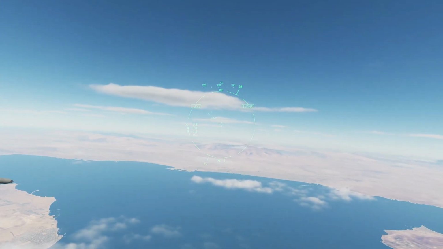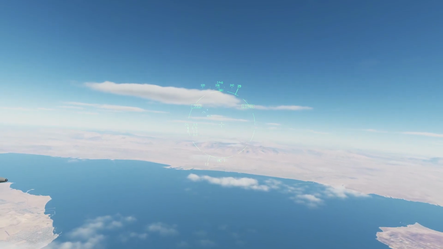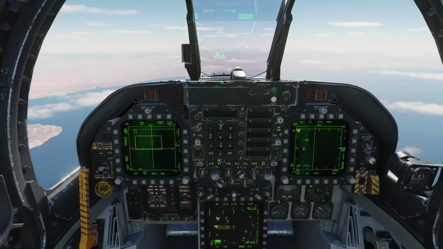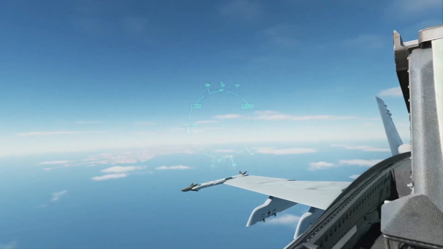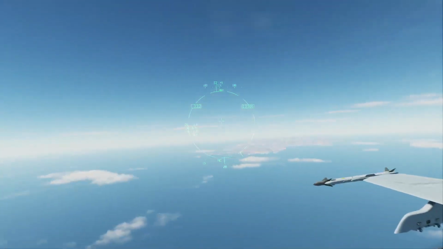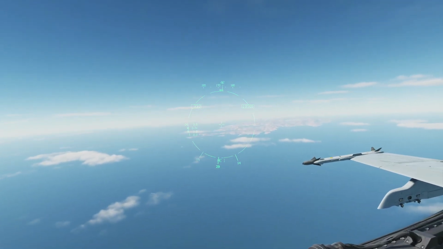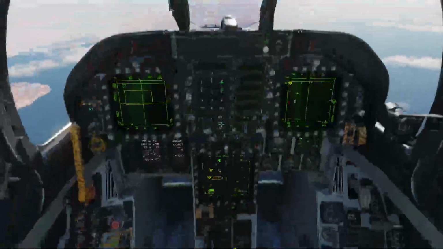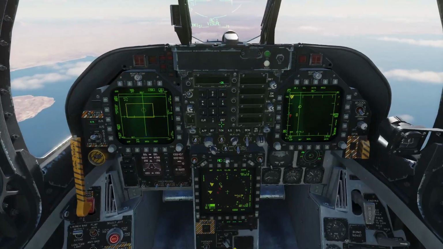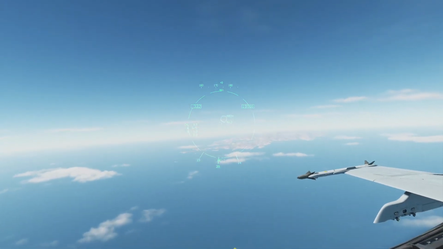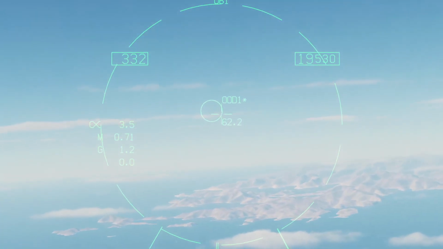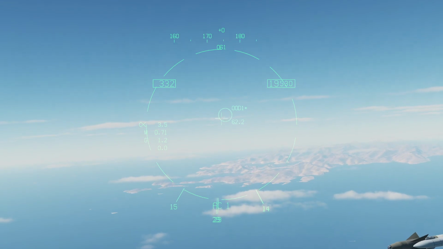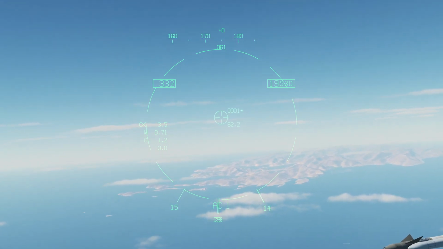It'll prioritize it over other unfriendly tracks, because the way it defaults is it'll show friendlies over anything else. So if I look off to the side over here, correlate it, I should be able to see the E2. Yep, there it is. So friendlies are circles. The unknowns, it's going to sort of repeat the same format as all the other HAFUs.